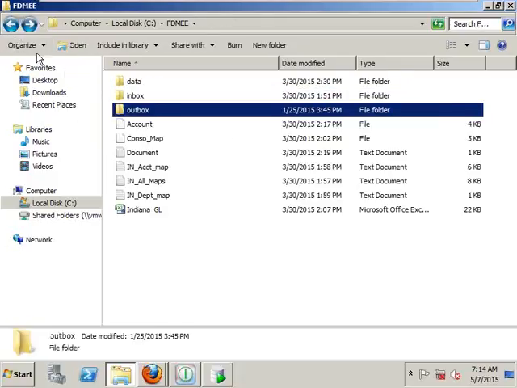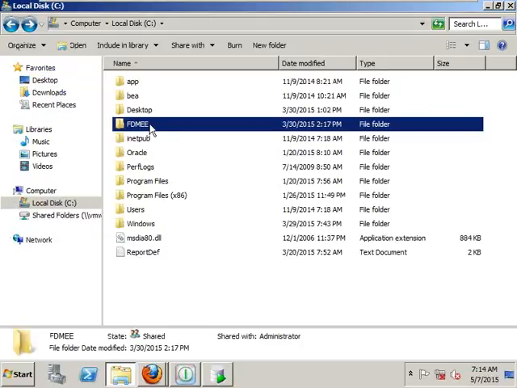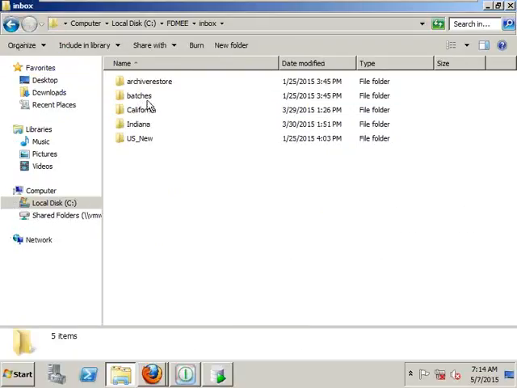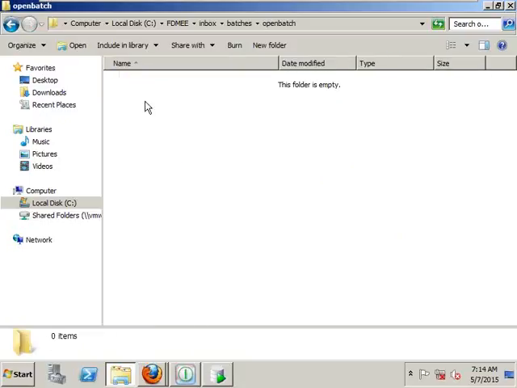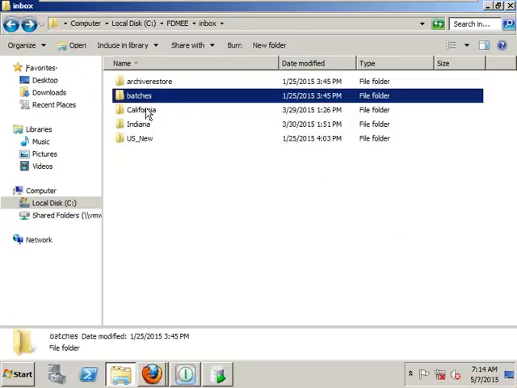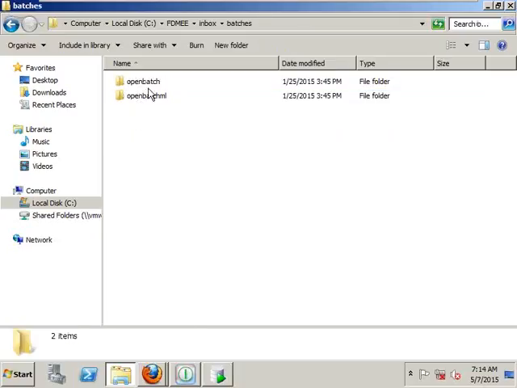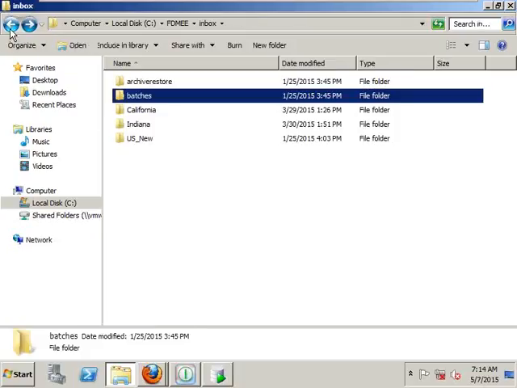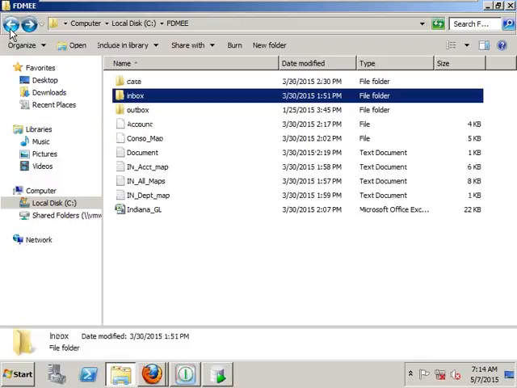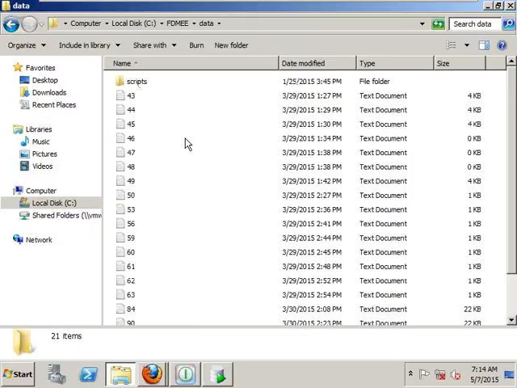And in inbox also, if you are going for batch data loading, then those batches will be here itself: open batch and batch HTML. If you are going for manual load, the data will be coming here, and if you are doing some batches, the batches will be coming into open batch. The scheduling and batches, everything you created, will be happening over there. Okay, this is the information we can see till now.